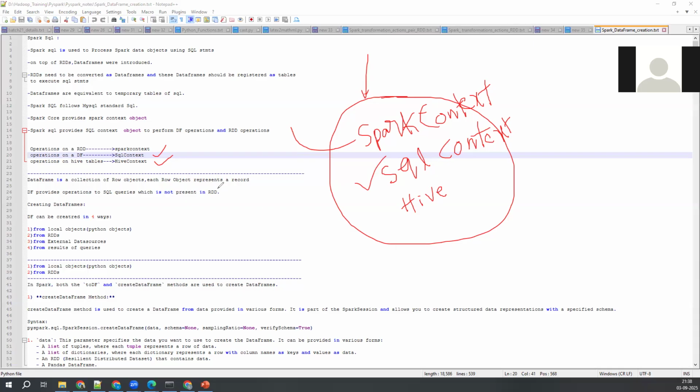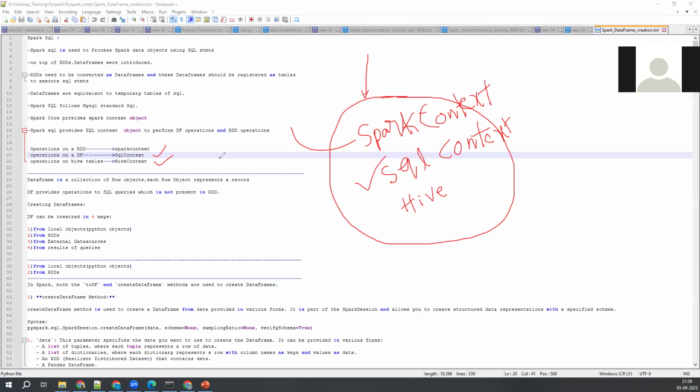It takes the data from a particular source, it processes the data, process meaning transformations, and it loads the data to the target. The target can be a database, a file, some application, anything. So it reads the data, does the transformations and writes the data back to the target. So Spark does not store any data. That's what I wanted to clearly tell you first.